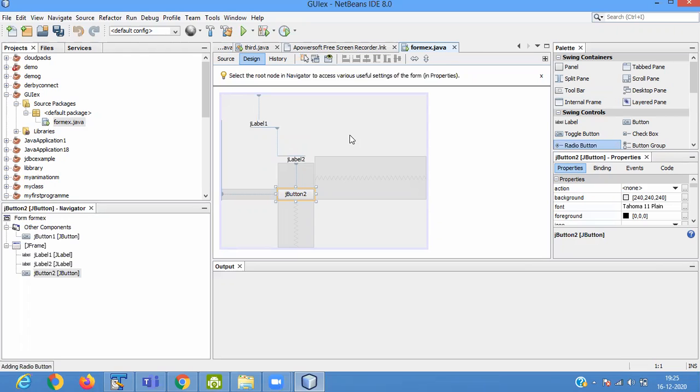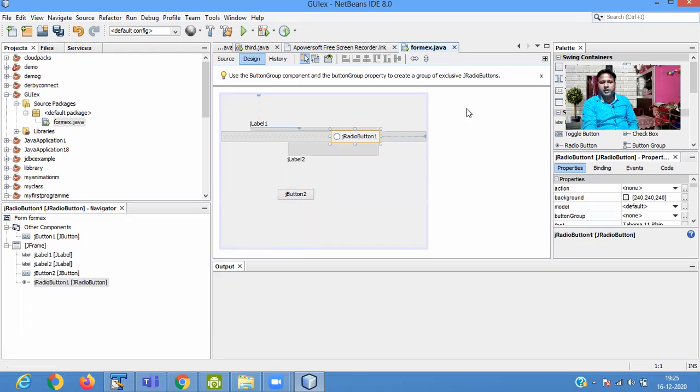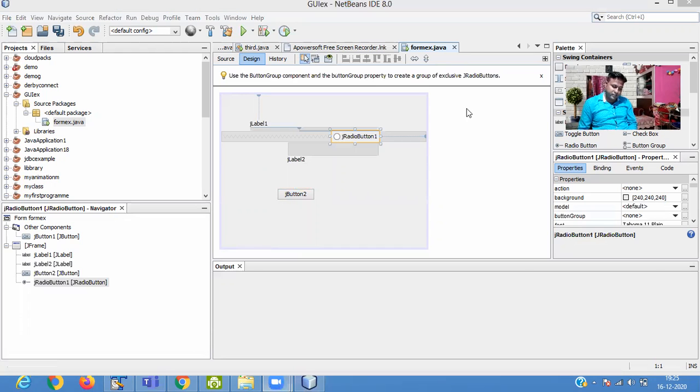These are the different components we are using. It is a Swing component. Okay, so in this way we can design the GUI application.